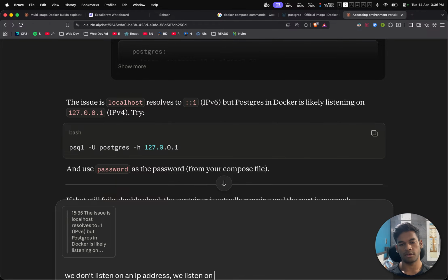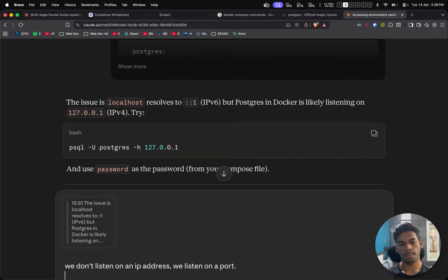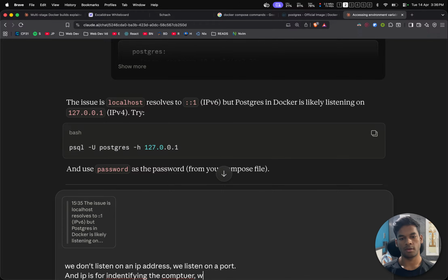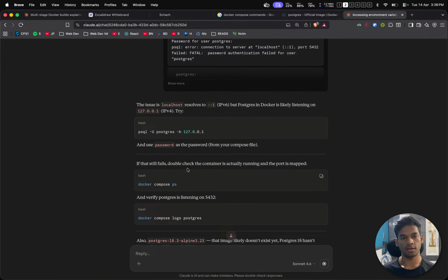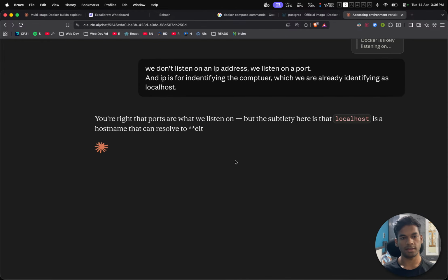We listen on a port, and IP is for identifying the computer, which we are already identifying as localhost. So this should not be a problematic thing.